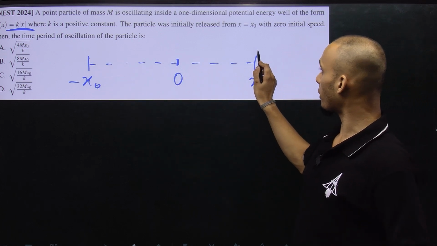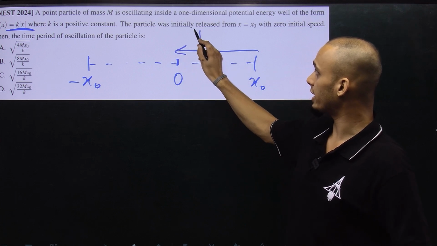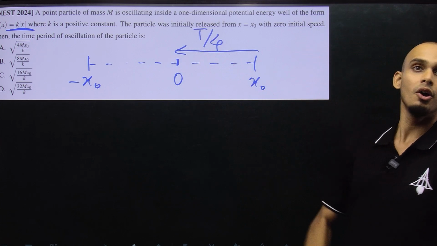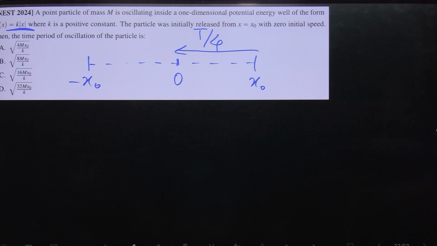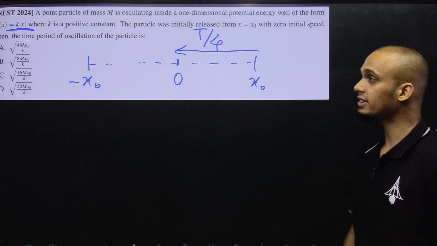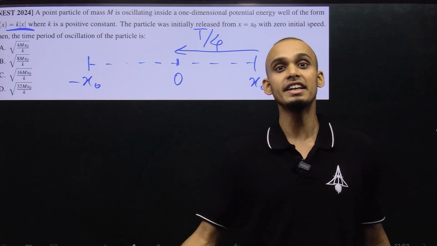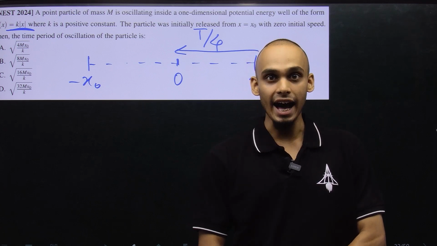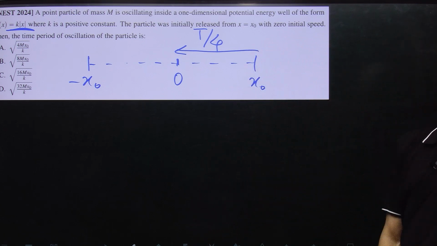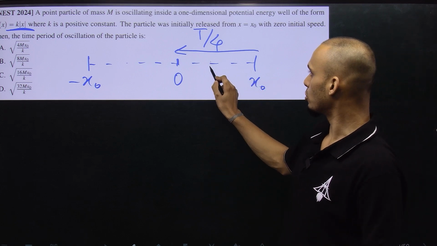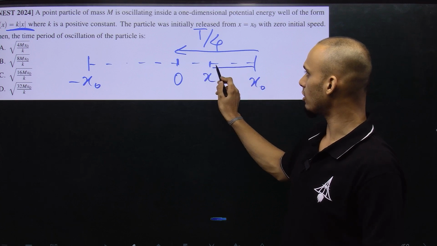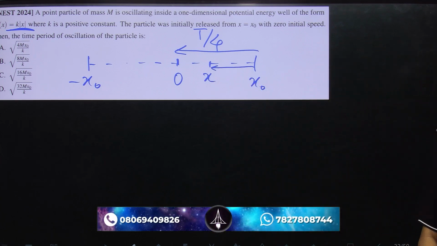So, in order to go from the amplitude to the mean position, it should take a time of T by 4, where T is the time period, because it is executing 1/4 of its oscillatory motion till the mean position. But since velocity is also continuously changing inside oscillation, we will have to look at the problem continuously. Let us assume that the object goes from amplitude to some arbitrary point at a distance of x, and we need the time taken to reach x, which we can easily calculate by conserving energy.